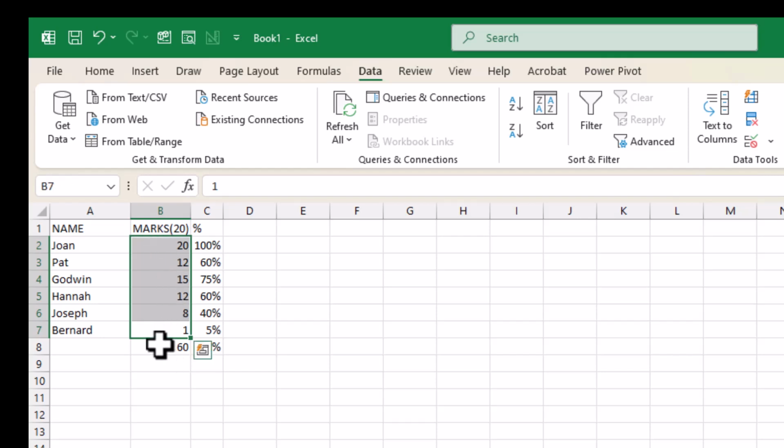So this place will accept 60, and see what is happening here. It is never going to affect this one until I extend the data validation to this side. So that is it for this session. Thank you very much.